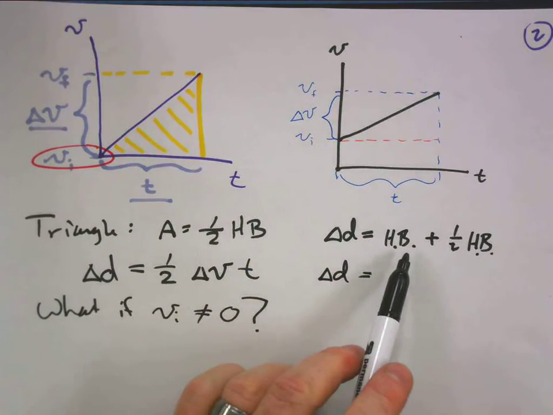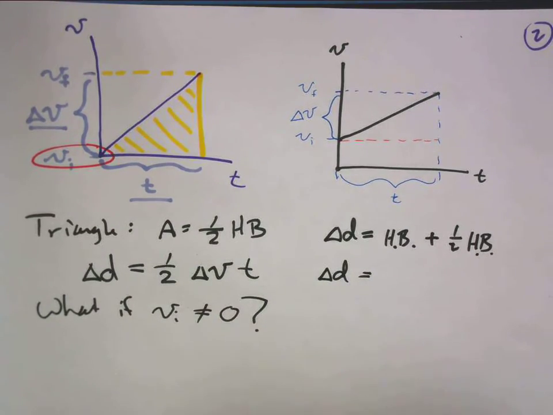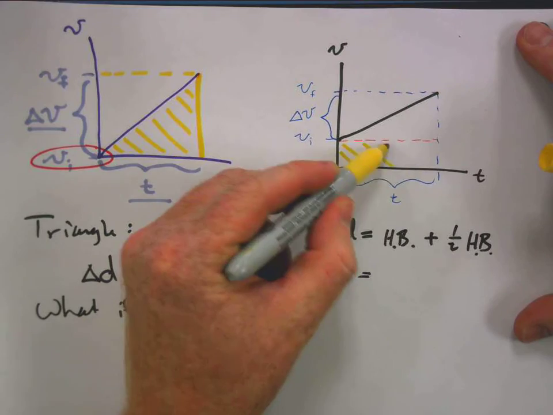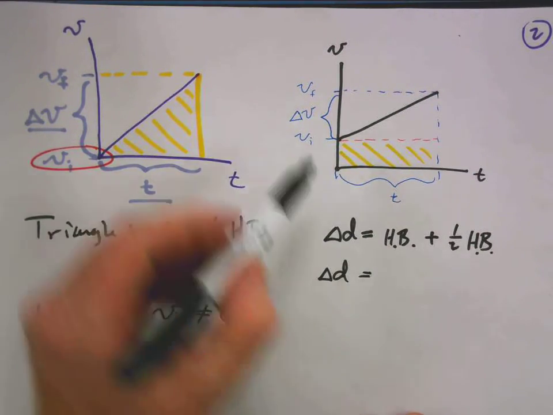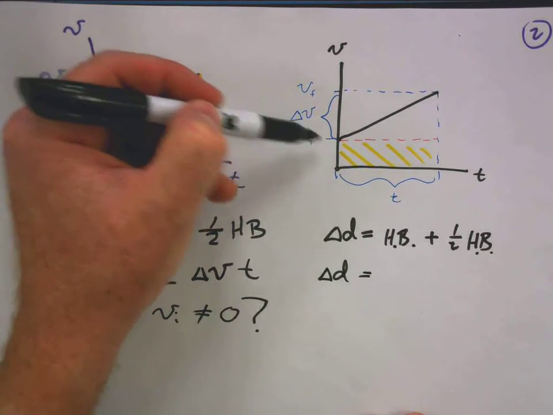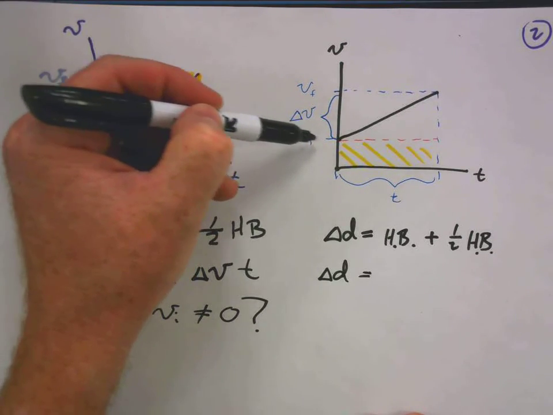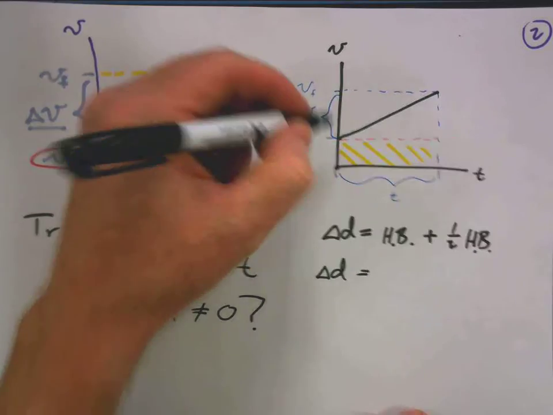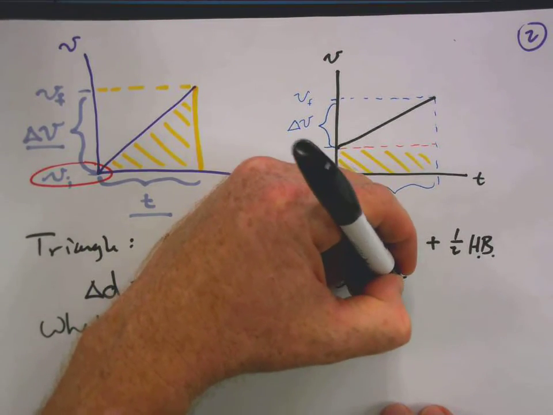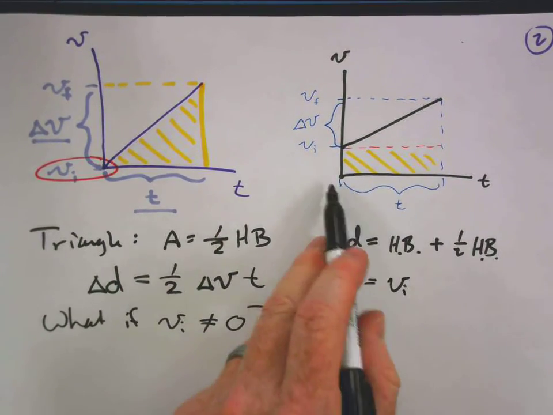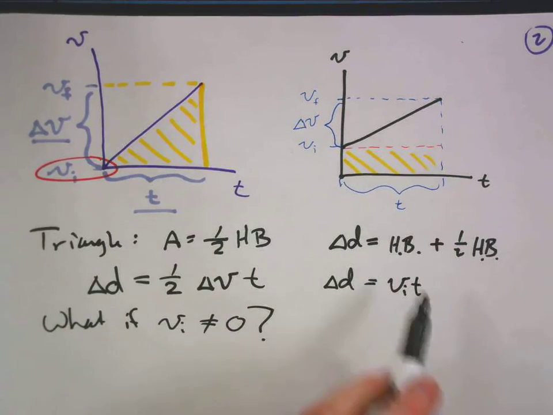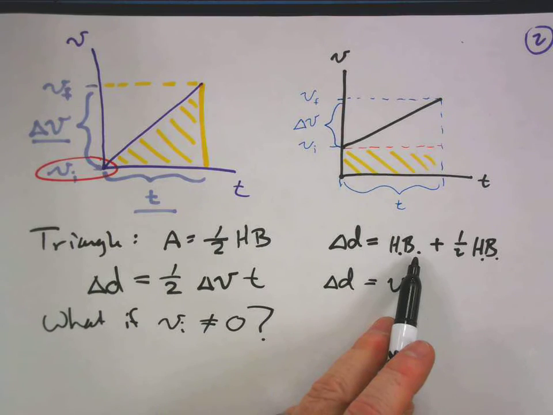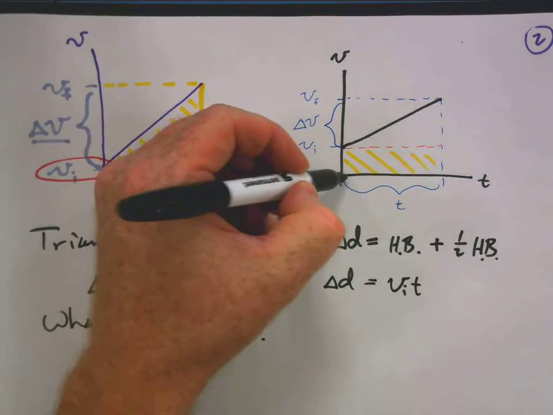Well, the rectangular portion, this guy right here. The height was this length right here. So that length is 0 to Vi. Well, that tells me that that length itself is equal to Vi. And multiply that by the base, which is t. You know what, I'm using height and base, aren't I? When I could have used length and width, same kind of thing, right? I'm just talking about that times that.